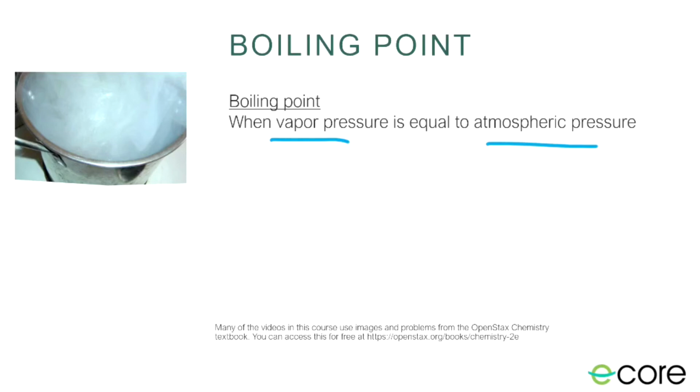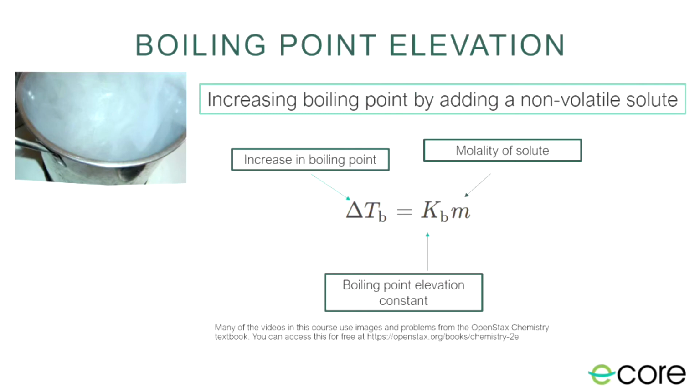And as you heat it, the vapor pressure gets higher and higher. And at 100 degrees Celsius, which is the normal boiling point of water, the vapor pressure would be 1 atm and the pressure around it would be 1 atm. And that's when all of my solution is just going to pour out into the gas phase. Okay, so because vapor pressure is lowered, we actually get boiling point elevation. So boiling point elevation is a direct consequence of that vapor pressure lowering.